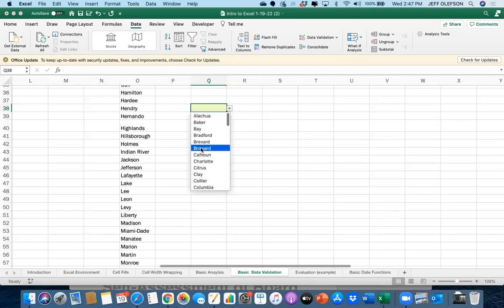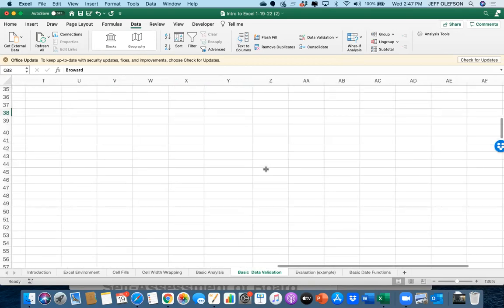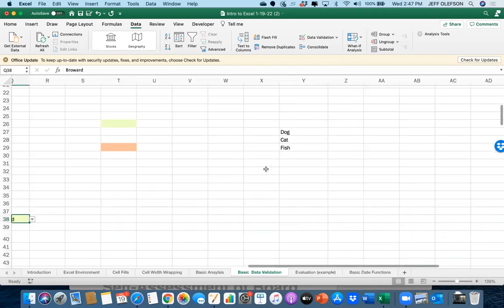But once I have that, that works. Okay. Just a last thing on this, and then I'll show you kind of a cool application. Maybe I screwed up here. And what do I mean by screwed up here? Well, maybe I assumed that people only had dogs, cats, and fish. So when I'm asking somebody what kind of a pet they have, a bird, and it won't let them put it in, right? So I have an ability to address that.